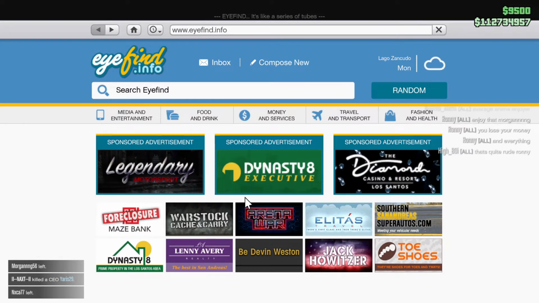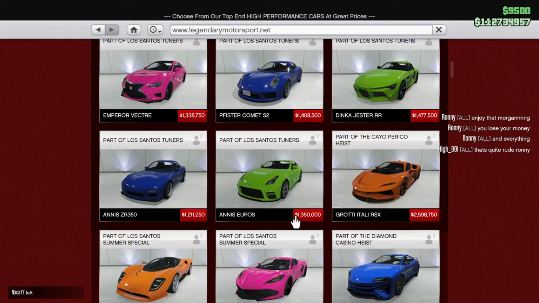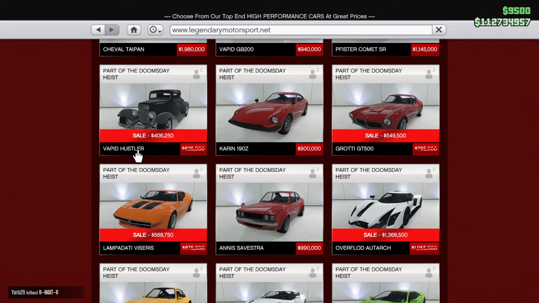If I go over to Legendary, two doors. Oh, no new vehicles this week, by the way. You probably know that. You're probably disappointed. Who isn't? In here you have the Vapid Hustler. This is the best wheelie machine on discount this week. 400 grand. It's a bargain. Decent customization, and it's a muscle car. It's a hot rod looking car.